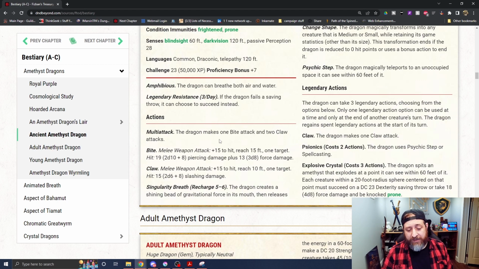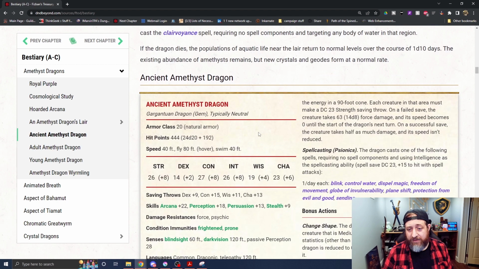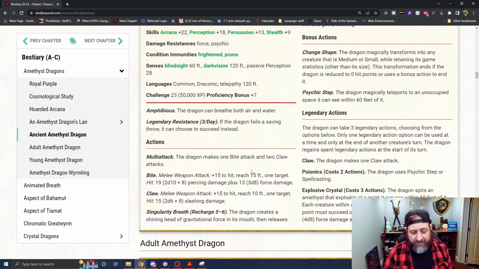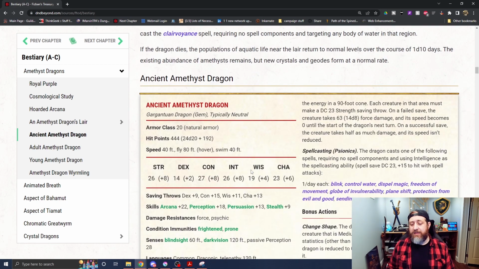Now, its breath is a singularity breath. It's a 90-foot cone, and I think it is a gravitational force. Each creature in that cone must make a Strength saving throw, or take 14d8 force damage, and their speed becomes 0 until the start of the dragon's next turn. On a success, they take half damage, and their speed isn't reduced.